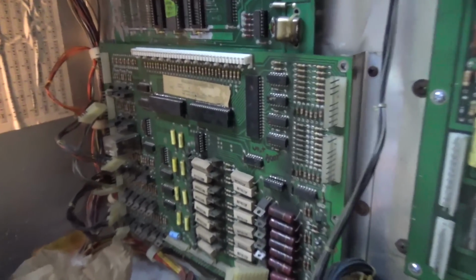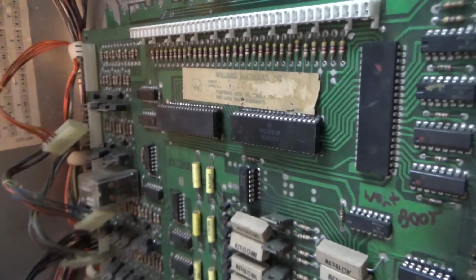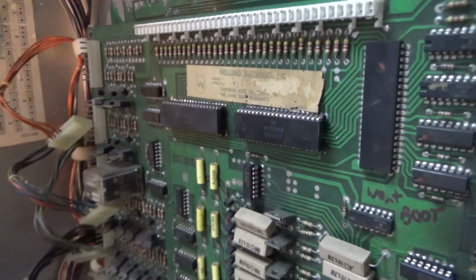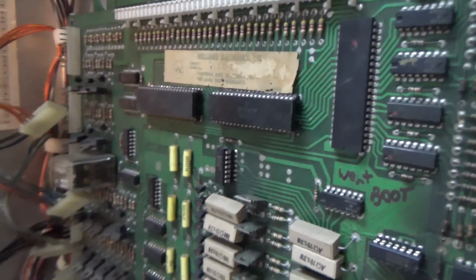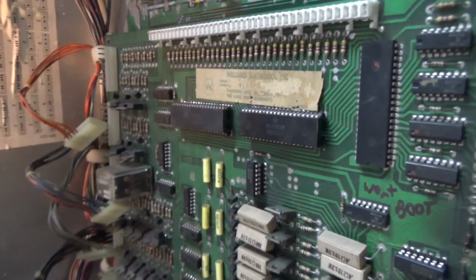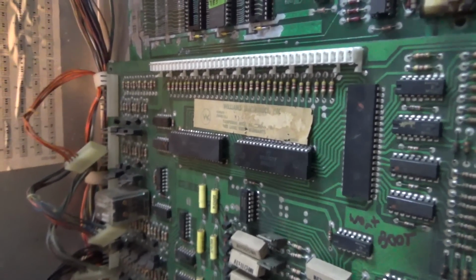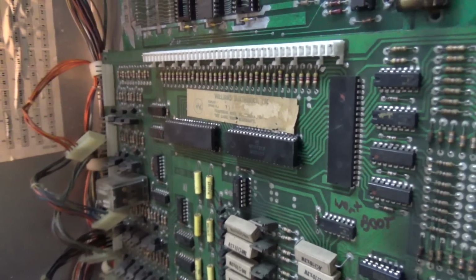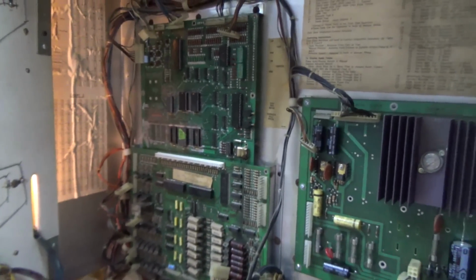So I'm going to hook up a logic probe, and we're going to check pins 2 through 17, pin 19, and pin 39 on each one of these 3 PIAs. We already did that with the PIA up here and found it was fine. So we're going to check that. Now those are the outputs. You don't really need to check the inputs, because if the output is there, the input's there. There may be a few exceptions to that, but in general you just need to check the outputs, because that's telling you that the software is capable of turning the outputs of the PIAs on and off, which is how the whole thing works, right? So let me hook up a logic probe and we'll test through them a little bit.